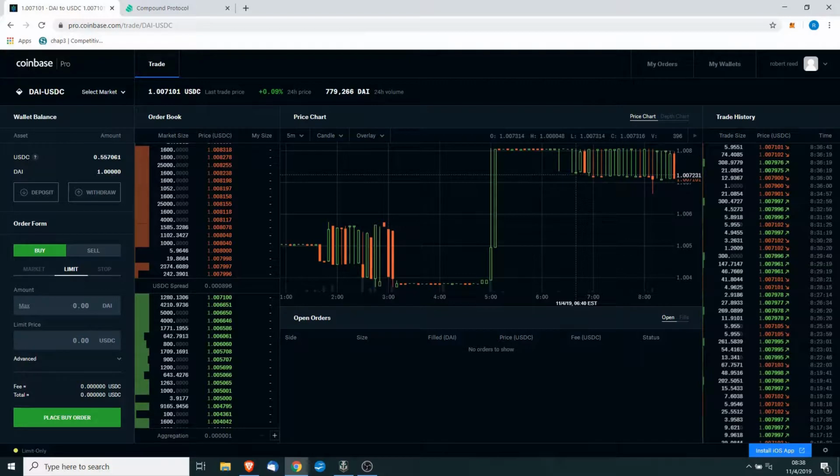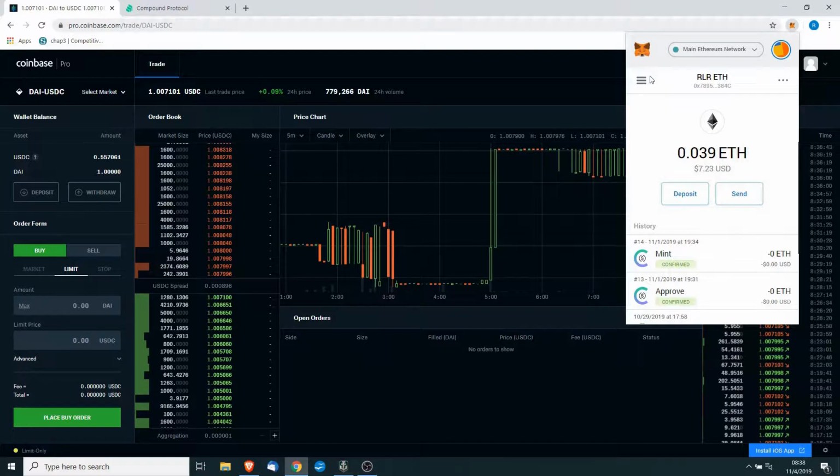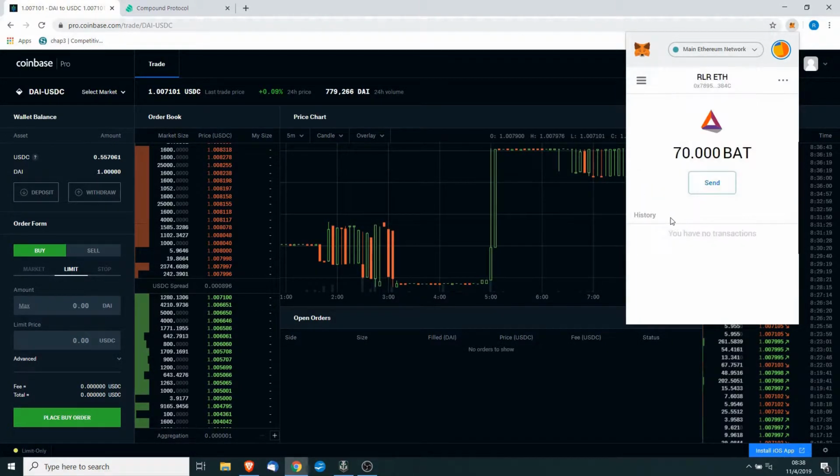All right. Now let's suppose that we have cryptocurrency in a wallet such as a MetaMask or a hardware wallet. It doesn't really matter, but let's suppose that I'm holding something with a very low interest rate such as Basic Attention Token. Now, if I wanted to, I could lend Basic Attention Token at a 0.13% interest rate and hope that the price of the asset goes up. So right now, BAT's about 20-something cents. Maybe I'm hoping BAT's going to go to 50 cents. In that case, I would want to hold on to my BAT and simply sell it when the price goes higher. But let's suppose that I think the price of BAT isn't really going to go up that much.